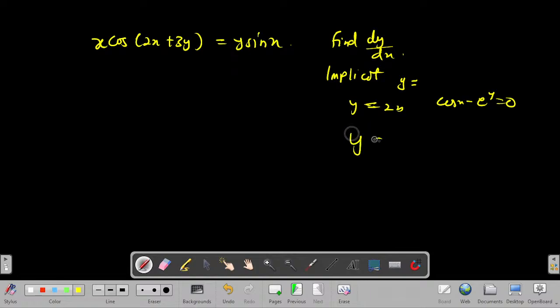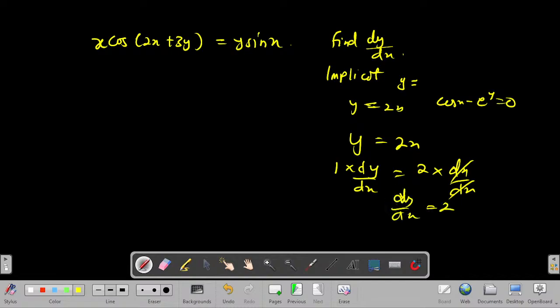For every explicit function, when I give you y is equal to 2x, when you differentiate y, you change y with respect to what? x. When I differentiate, I get 2. I change x with respect to what? x. So this cancels and you get dy over dx. That is what you always do when I give you y equals this, and tell you to find dy over dx. So in implicit differentiation, when I have y squared, I'll have 2y times dy over dx.